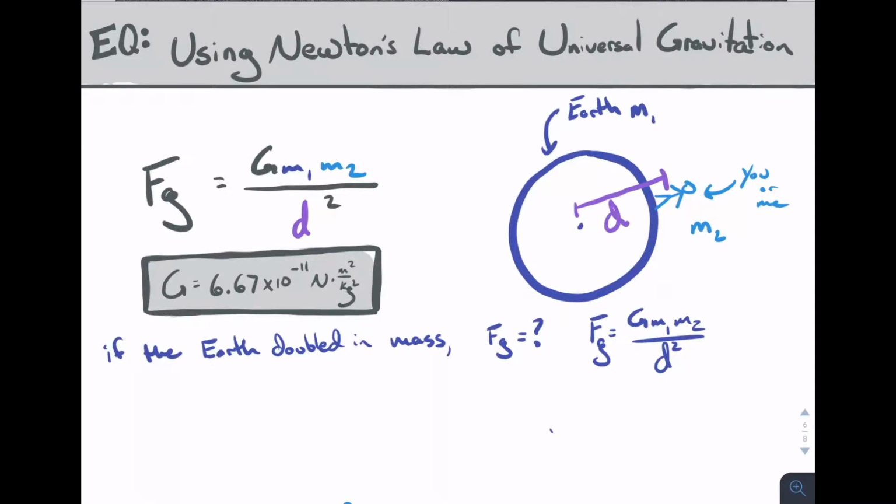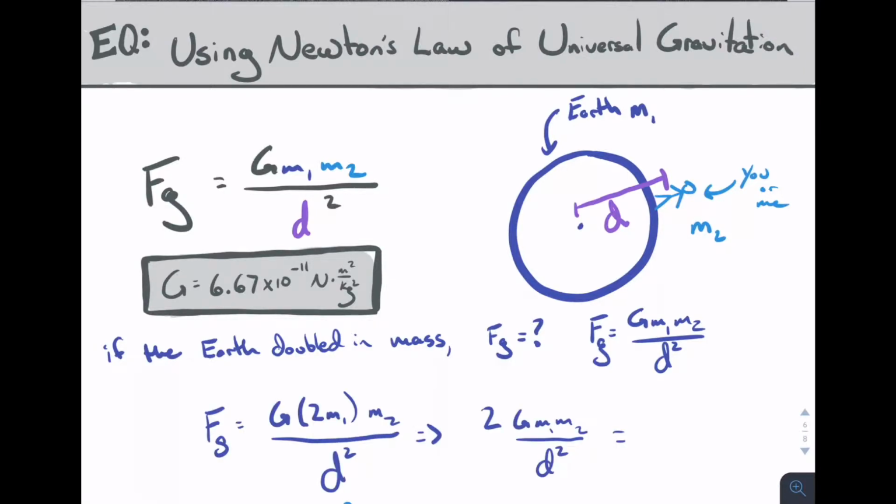We don't need to know these numbers to do this. We just know that they're all going to stay the same, because we said what would happen if the Earth's mass would double. So the only thing we have to do is, instead of putting in mass, we'd put in 2 times mass. And so we did that there, and then all I did is pull the 2 out in front, and this is allowed with multiplication. It doesn't matter the order that you do, so we can just pull the 2 out in front.